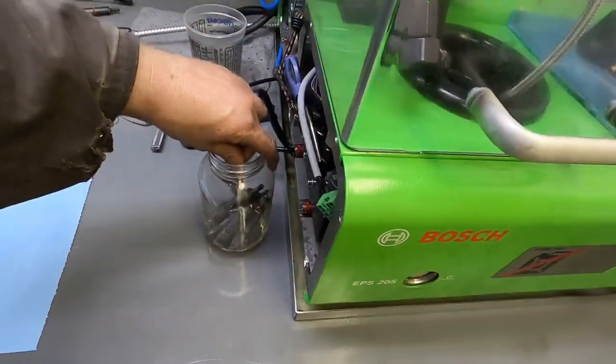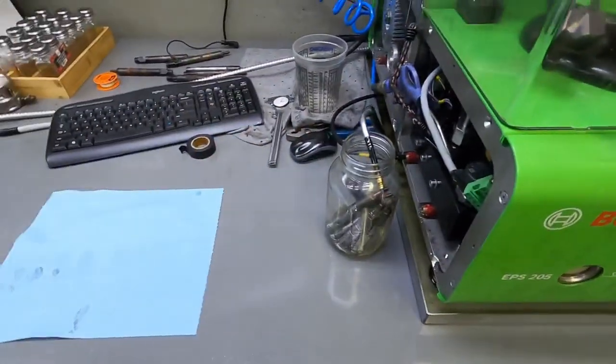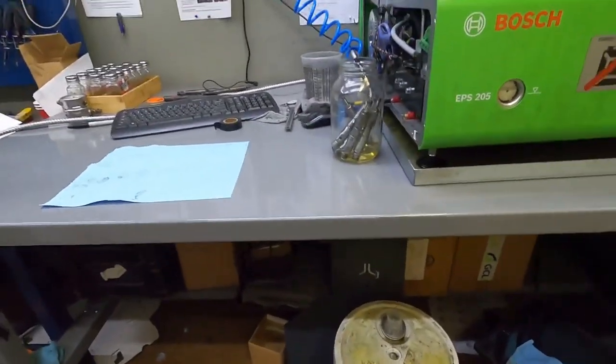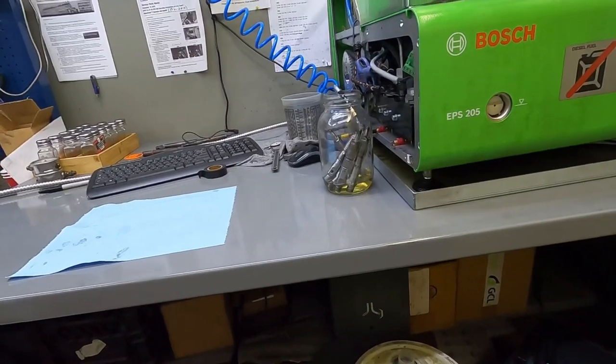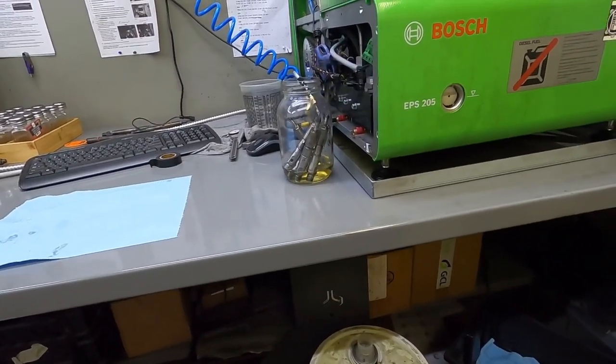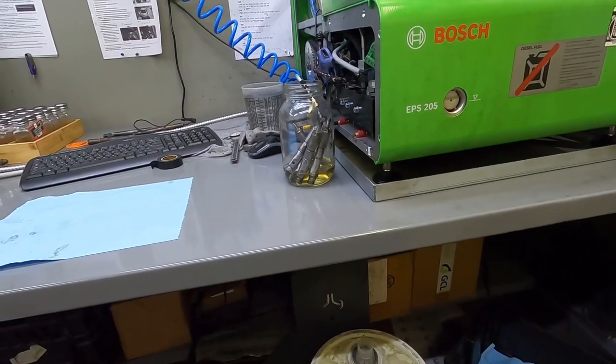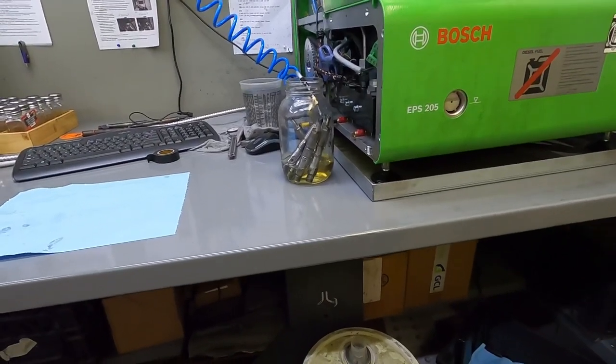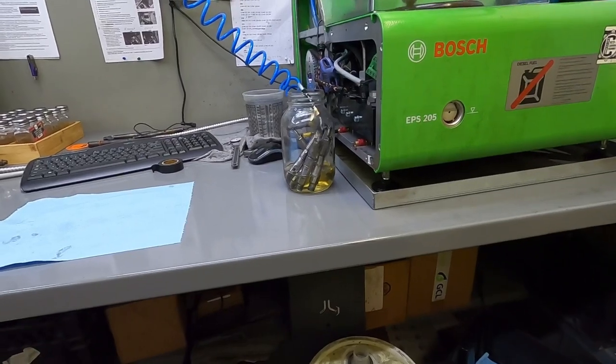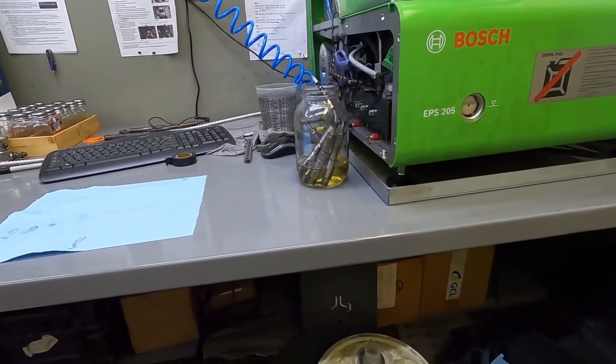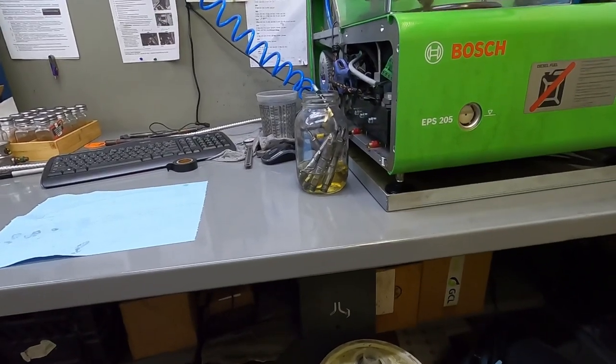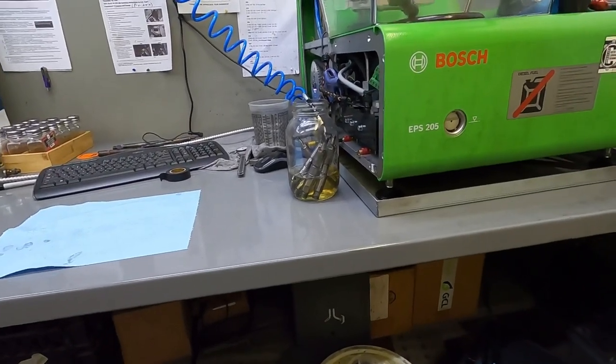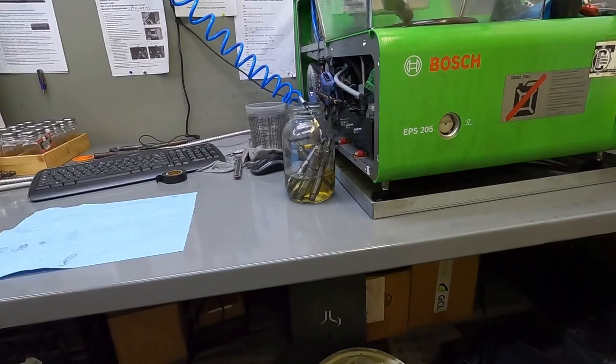This is just a bypass filter that I have on my testing machine. Basically, I fill this up with testing fluid. It's a relatively big jar for how many injectors are in there. Get a smaller jar, you don't have to put as much oil in it. I can reuse the oil later. I recommend submerging them in ATF fluid. You could use engine oil too, it's just something that doesn't have a shelf life as short as fuel.